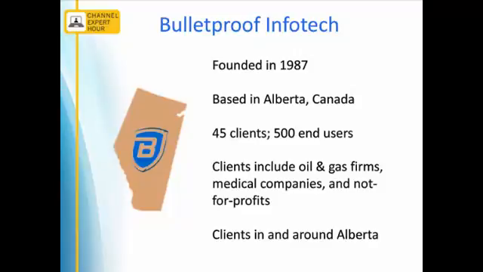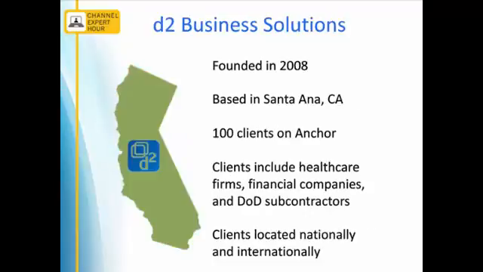Okay, well, great, Steve. Let's go to Matt. Talk a little bit about D2. Hi, so D2 was founded in 2008. We have about 100 clients on Anchor. We primarily use Anchor as part of a suite of other cloud services, hosted desktop and those types of services. We really focus on healthcare, financial services, and aerospace. So we're utilizing a lot of the security that's built into Anchor to add some value to our other services for our clients.